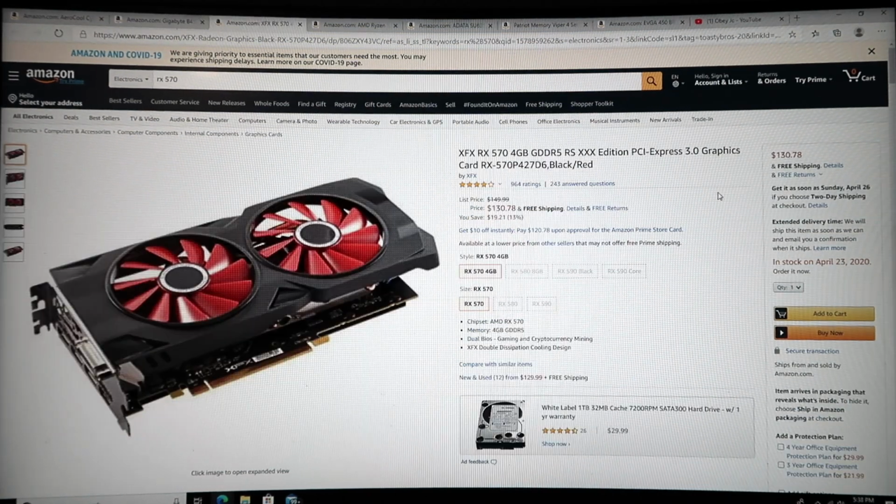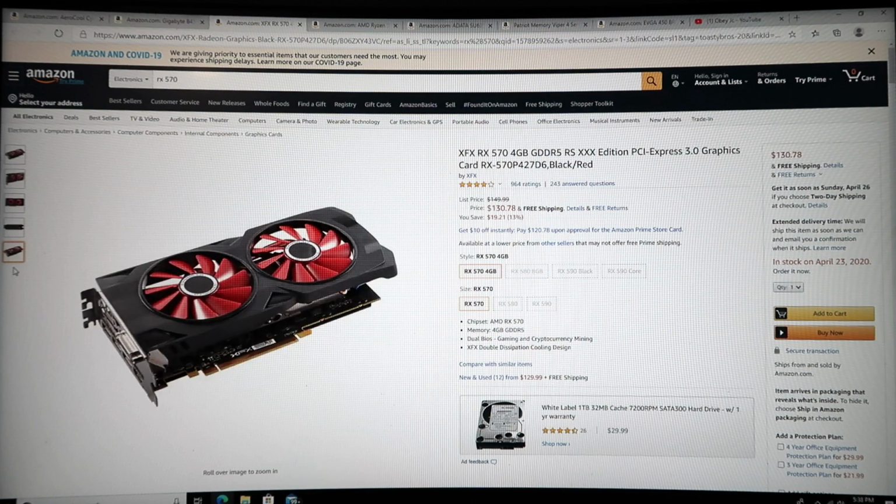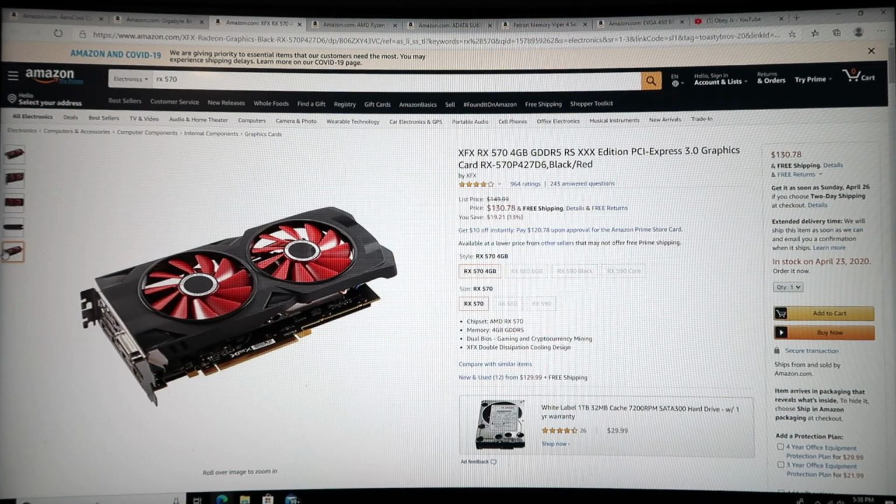I did go with the RX 570 just because this is the perfect medium. It's not an overkill graphics card, but it's not too low as well. And honestly, for $130, it is perfectly worth it. And in my opinion, this graphics card is super dope and super reliable just because my friend has this same graphics card. And honestly, he said he'd recommend it. He has two different PCs. He has his overkill PC and he has one that he brings around with him. And honestly, he said that this is perfect for the price just because it performs just as good as his $400 MSI graphics card. So that's why I went with the RX 570.